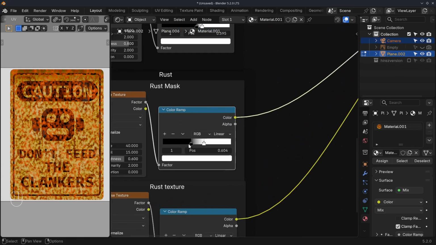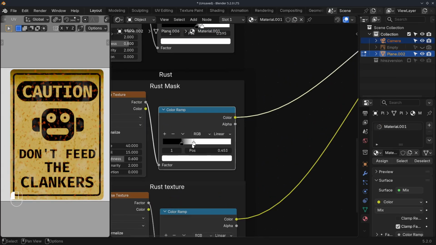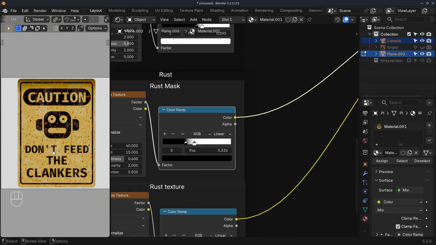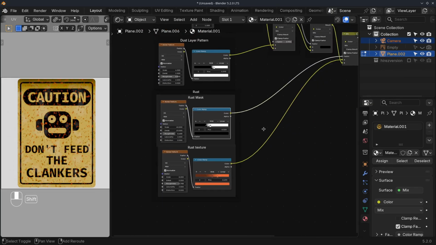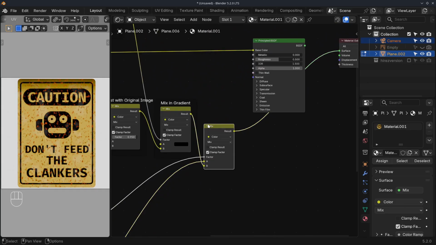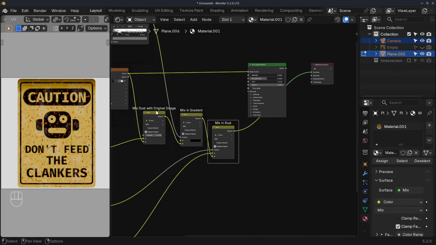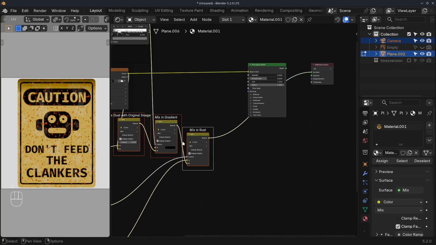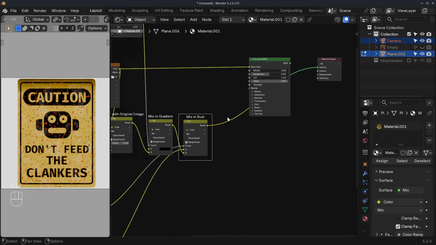So I will go to the mask and I will just slightly adjust this, pull the black back a little bit, bring in the white, and maybe make it a little bit more like this so it looks, you know, chipped. And again, this isn't how rust normally in real life would actually spread. There would be much more around the edges and whatnot, but we are not going for hyper-realism here. This does look nice, and this is essentially the finished version. Now the only thing we need to do is come on here, press F, mix in rust, and then we'll just move these all back a little bit. It's a little bit messy right now, but it is what it is.